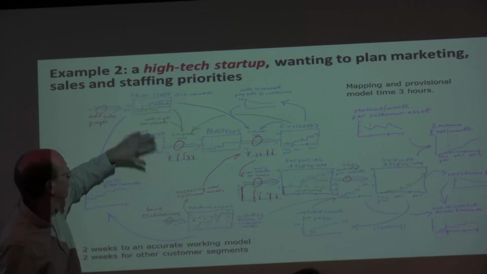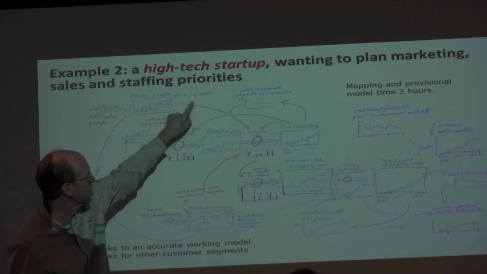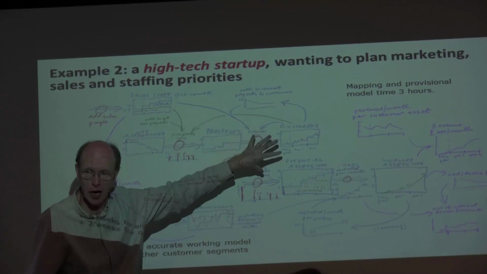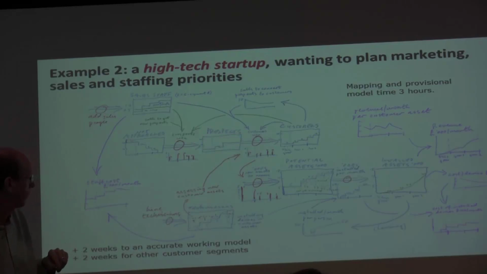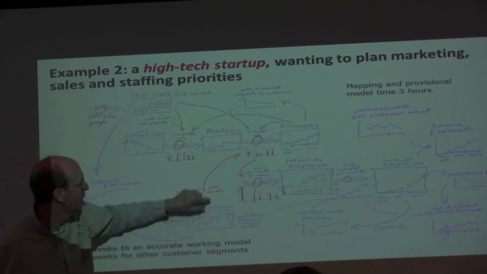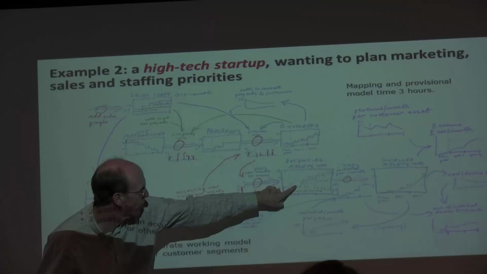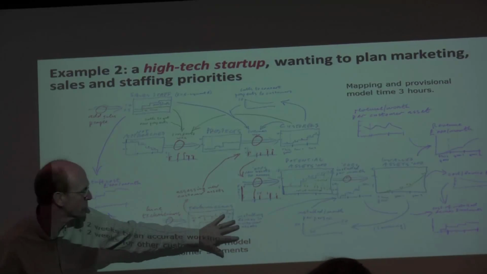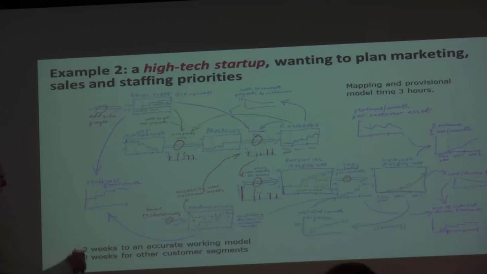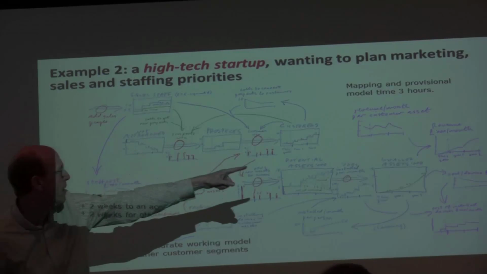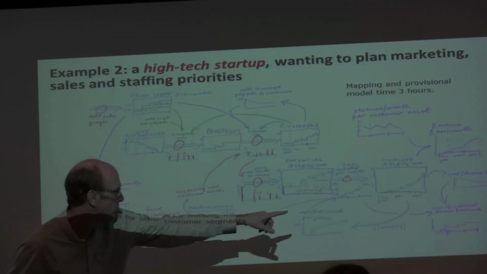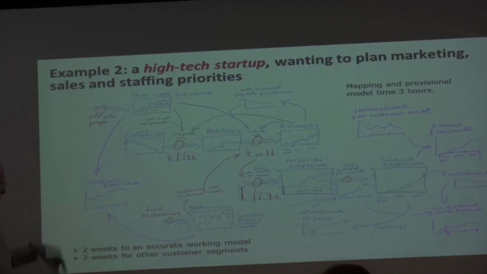So here's the salespeople. They allocate their time between prospects and negotiating with those prospects. Here's the technicians who are either assessing these assets here, and when they're assessed, they come through and join our potential assets, or the technicians are working on installing it. And here's our staff cost. There's revenue minus cost of installed units minus sales, minus staff cost is profit. Right? So that is the working model of the company.